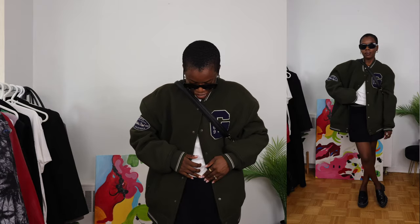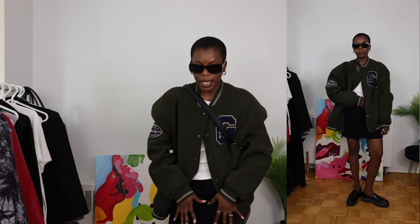Let me do a quick recap. I have the skirt on — it is more on the thicker side, it feels a bit more velvety, but it is thick. Because I am wearing the skirt my legs are exposed, but it's okay. We can still get away with wearing skirts in that early fall, somewhere mid to late fall. Then I added this oversized Varsity jacket from Gap. Then I went in with this long sleeve white shirt from Levi's. Then with a crossbody bag — I believe it's called Ella and Bags. And then sunglasses, I believe from H&M. And then my loafer from Franco Sarto.